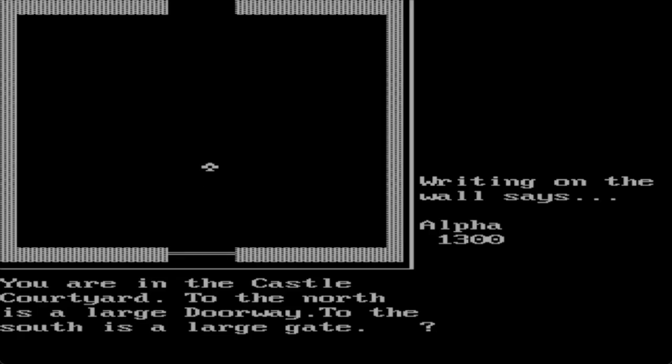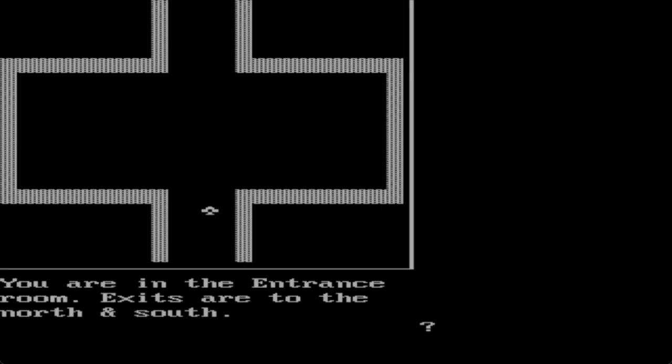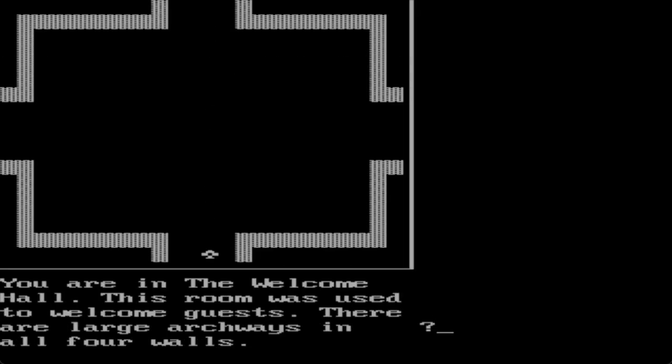So we start in the courtyard. Only one way to go, that's north. You are in the entrance room. Exits are to the north and south. The welcome hall. This room was used to welcome guests. There are large archways in all four walls. Now there's a first thing we need to do since we are not armed, and that is to arm ourselves. The sword is this way.